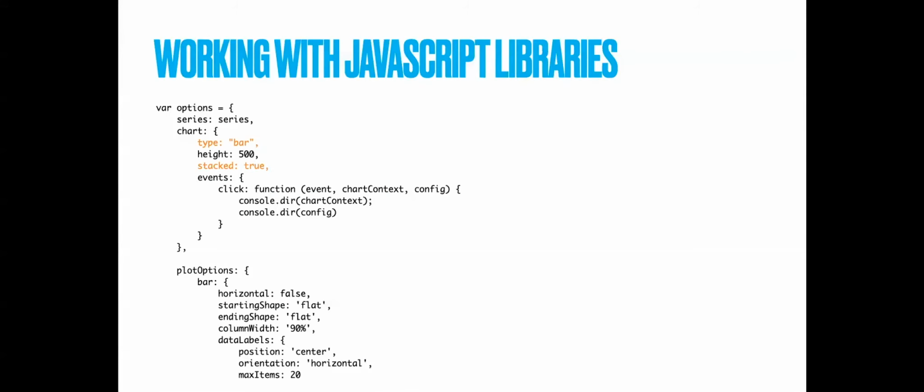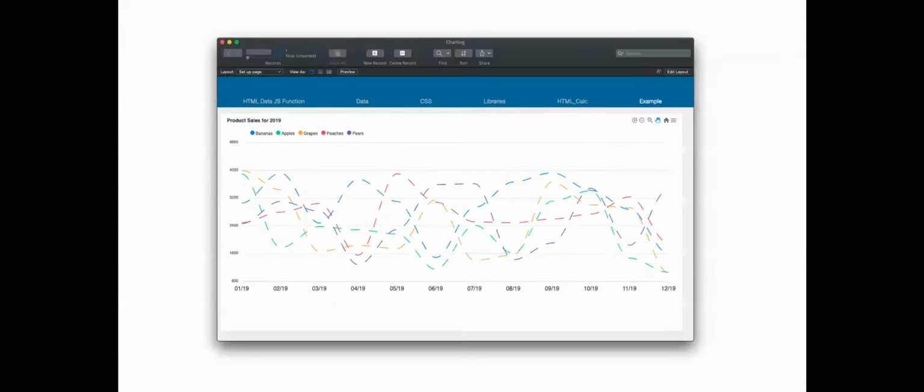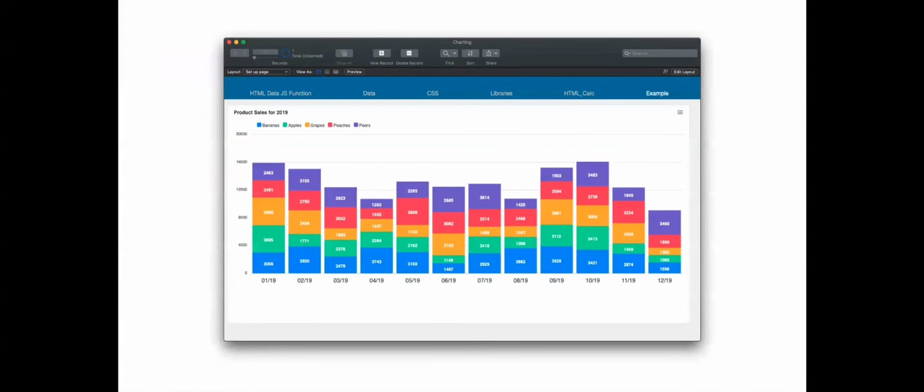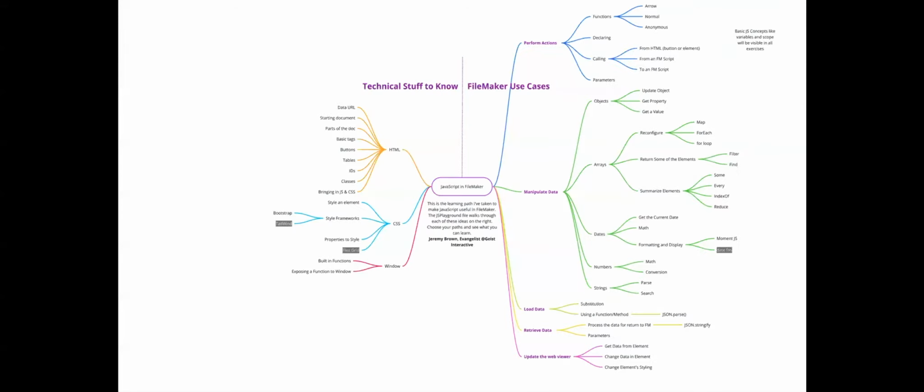If I just make a couple changes, that is, if I change the type from, see, it was line first and now it's bar, and I change that option from stacked false to true, I get a whole different experience. I get a whole different look of the same data. And that's just a taste of what we can do as FileMaker developers with a JavaScript library. And again, my Engage session will go more into details on how to work with these individual ones that you've seen and others.